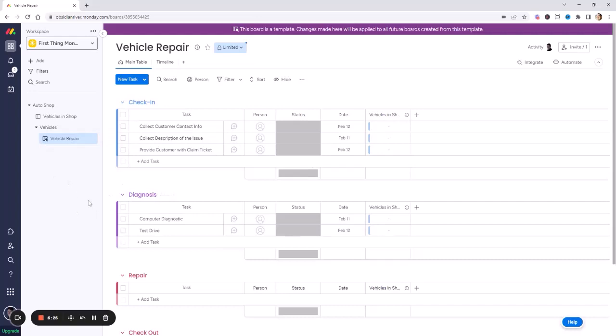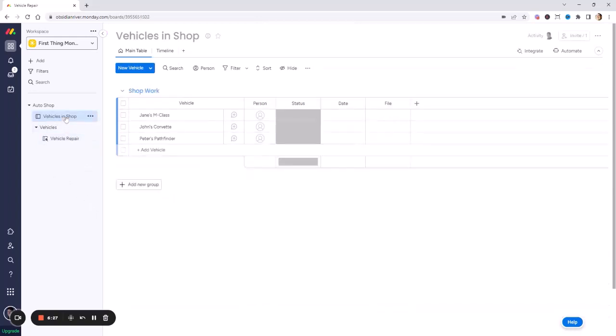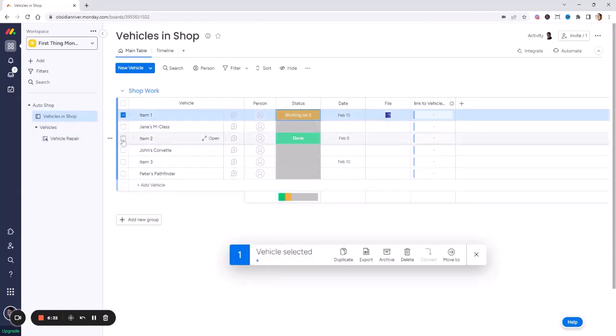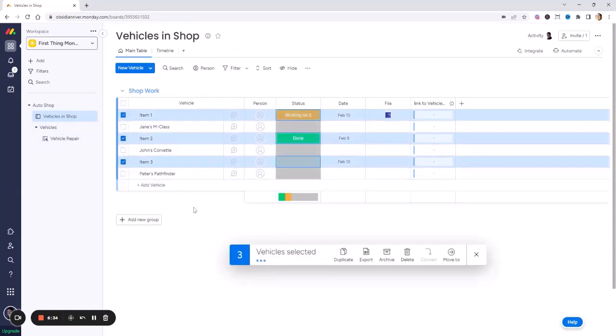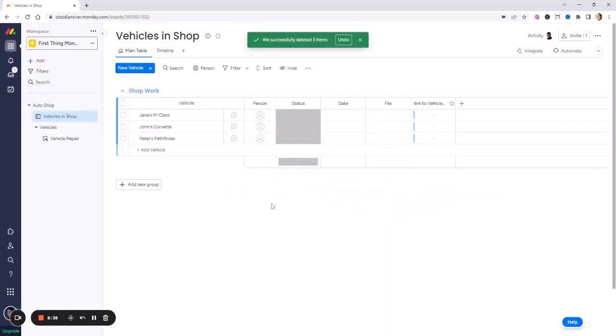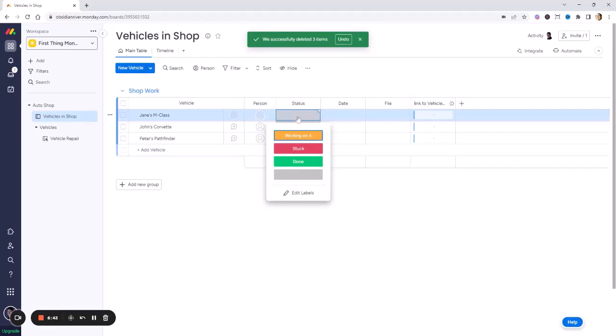And now you'll see the icon indicates that this board is a template that we can use in creating future boards. So now that we have our vehicles in the shop, we want to clean up a couple of these sample items that came in. Our statuses should be good, working on it, stuck, done, and our default value.